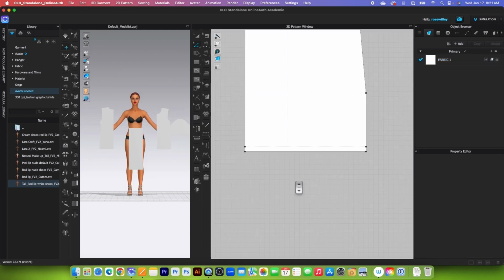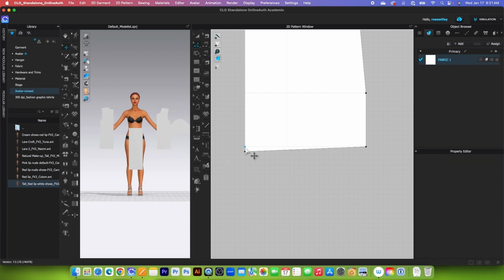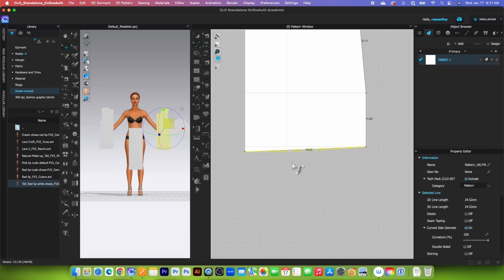OK. So we want to remove 2 points. This point here, click on it, press the delete or backspace on the keyboard to remove, and this point here. Next we want to turn this to a curve. I will use this edit curvature tool here. Simply click and then drag it down. Just a slight curve would do. Just like that.